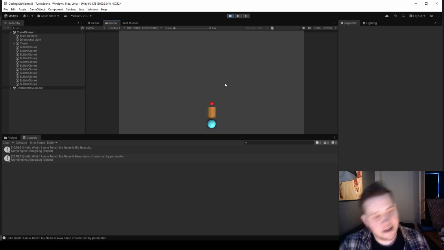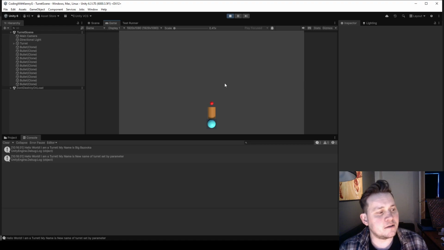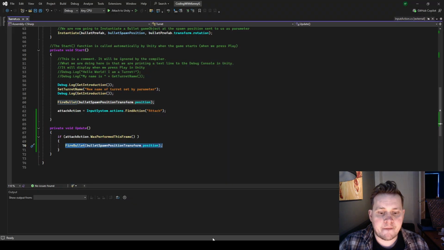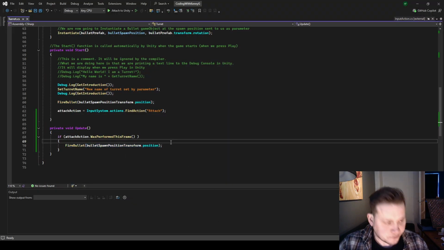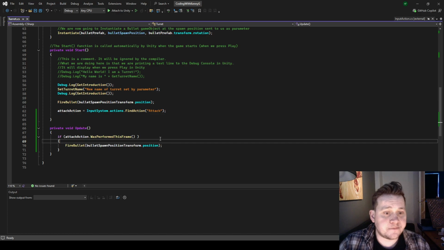We could also make this work so that if I hold down the mouse button, then it'll continuously fire. But then we would have like 1,000 bullets in the scene immediately. So that's why we are trying to handle only one button click.